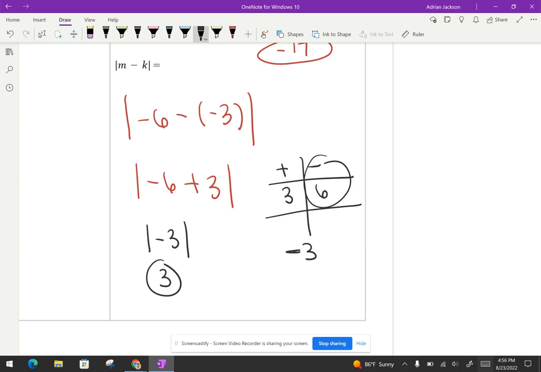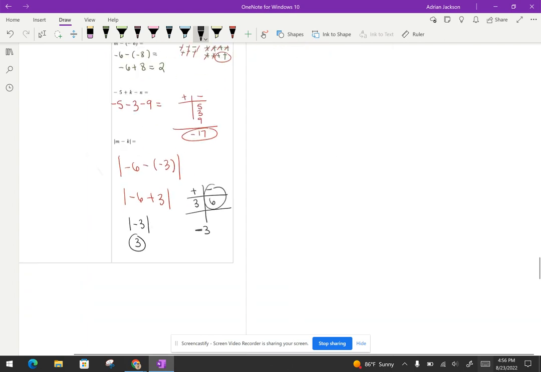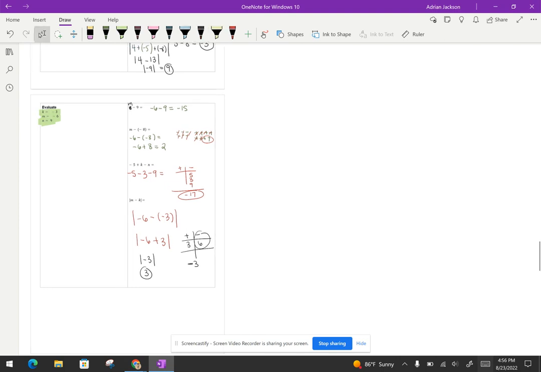These do sometimes require a lot of steps, a lot of thinking, so just take it slow. It's completely fine if you need to take it really slow at first. It can be confusing, but you need to build this foundation so you can be successful in our future units.